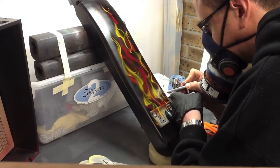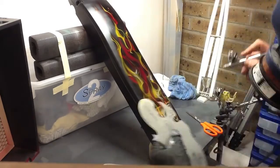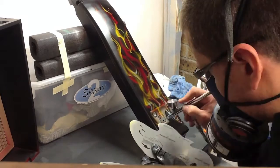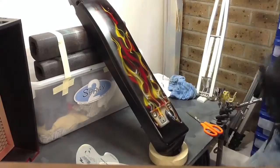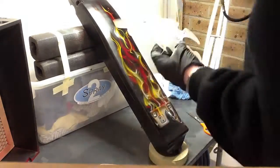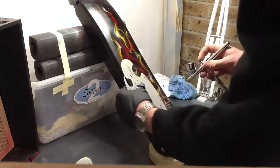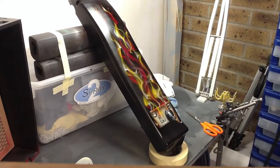So look, you can do as many as you want. I wouldn't go too many. Generally I have about 3 to 4 layers, depending on what I'm doing. If they're colored flames, I'll definitely back off on the layers. It's just really just experiment, play around with it. If you're unsure, like I always recommend, do a sample panel. Like, don't just jump on someone's prized possession. Just work on a sample first and make sure you're happy with it, and then go for it.